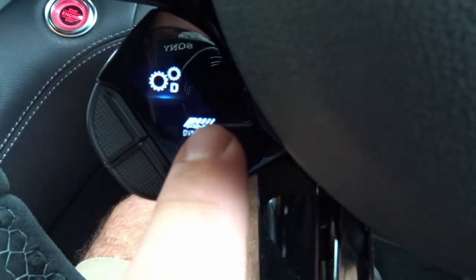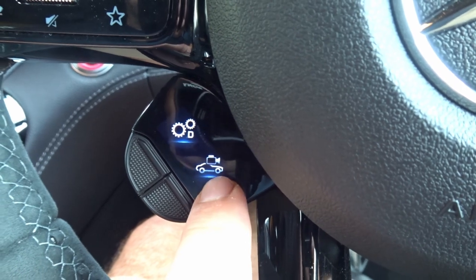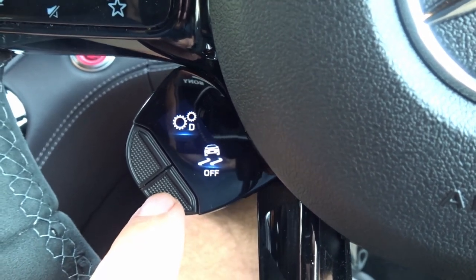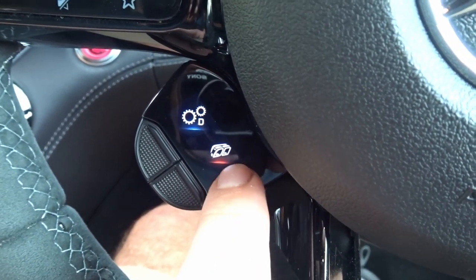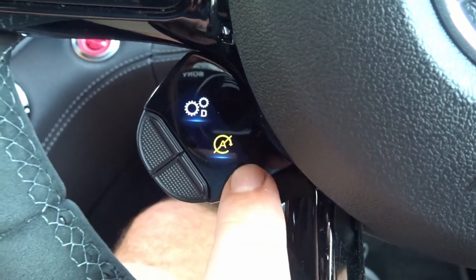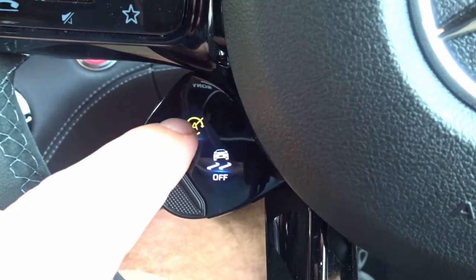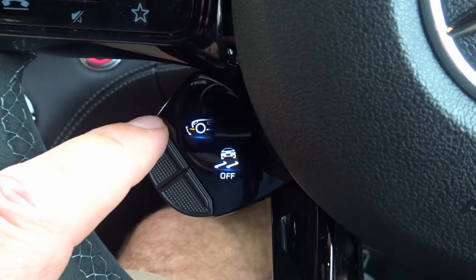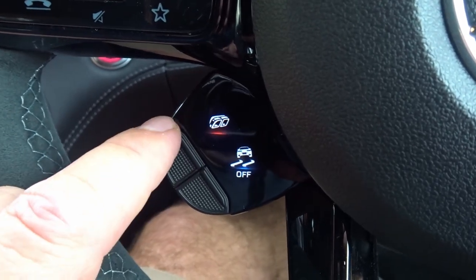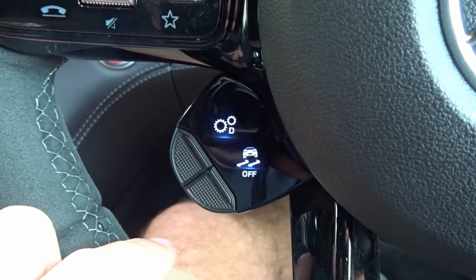Also, these buttons here, the screen bit is a button, the same as the centre console bit, so if you press the screen bit, it changes what the button does. Does that make sense? So as I flip through the modes, if I leave it on that, then when I press the button, it goes noisy or quiet. So you can actually change around stuff on your buttons. These are both configurable to whatever you want. And then that's your axle lift, noisy mode. Like, how cool is that? Manual drive. I really like that.